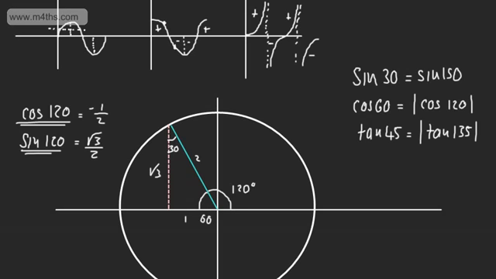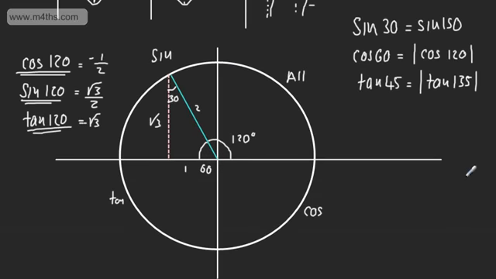If we wanted the tan of 120 degrees, let's go ahead and write that out. So the tan of 120 degrees, well, the tan now is going to give us the opposite over the adjacent. That will give us now root 3 over 1. It's in the second quadrant, it's going to be negative. So only sine is positive here, only tan is positive here, only cos is positive here, and all are positive here. Hence CAST, C-A-S-T. So that gives us a nice idea.